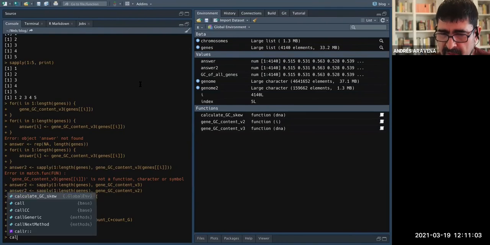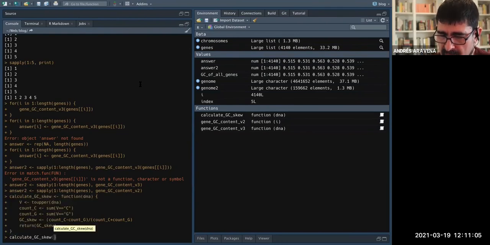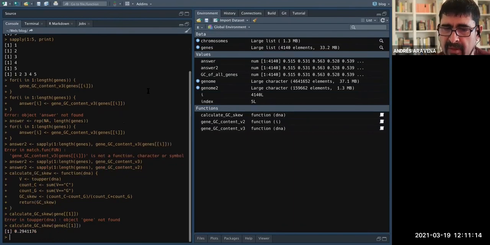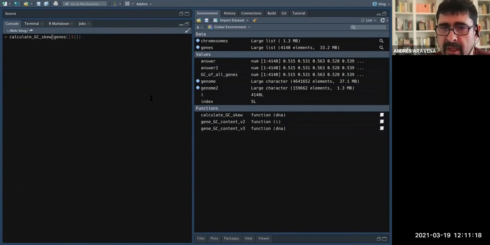Calculate GC skew of, for example, gene 1. And it's not gene, it's genes, plural. That is my error. Let me show it again.